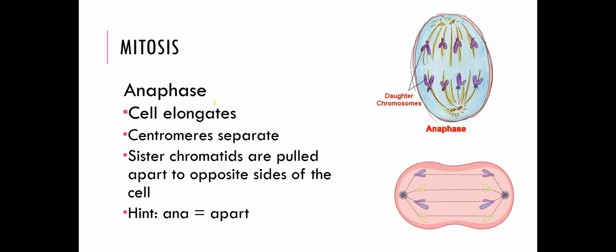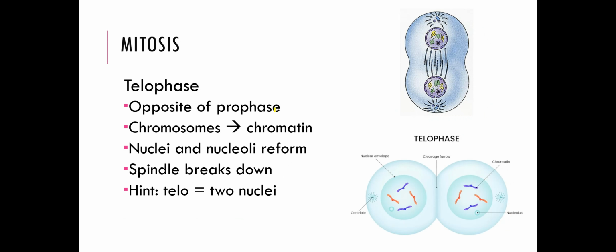All right, the next stage, anaphase. Ana equals apart. Now, I don't know that that actually equals apart, but that's how I want you to remember it. And so in anaphase, the sister chromatids are pulled apart. So those centromeres that were holding the chromosomes together are going to be split, or they're going to separate, and then those spindle fibers are going to kind of pull those sister chromatids apart toward opposite sides of the cell, okay? And then our next stage, in telophase, this is where we're going to get two new nuclei, okay?